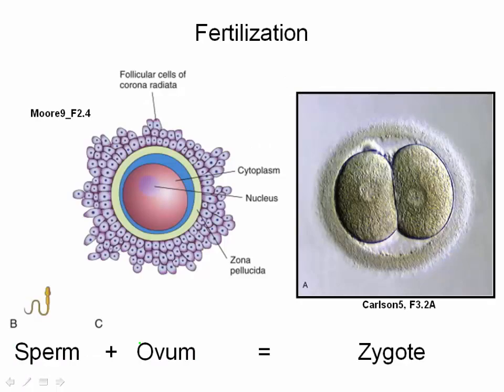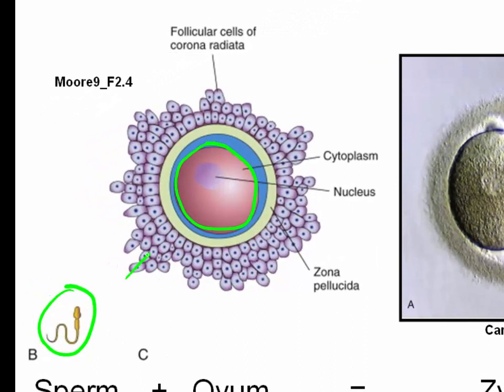Fertilization occurs when a sperm from a male unites with an oocyte or ovum from a female. At this point, a zygote or fertilized egg is formed. In order for the sperm to gain access to the ovum, it needs to fight its way through a few layers before making contact. The most notable of these layers being the Zona Pellucida.